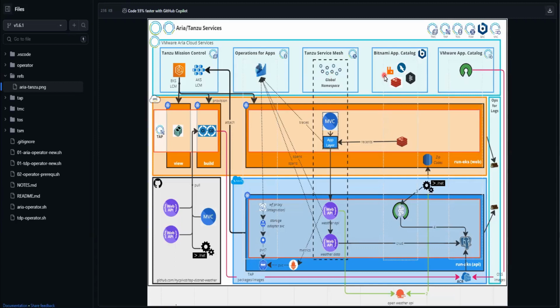Bitnami Application Catalog comes with a vast number of open source tools and services. We're going to make use of the Redis cache for frequently accessed data in our front-end app. Redis is just one of many open source services that the catalog offers out of the box. And then finally, our backend data API running in our AKS cluster is going to use a PostgreSQL database for persistence.